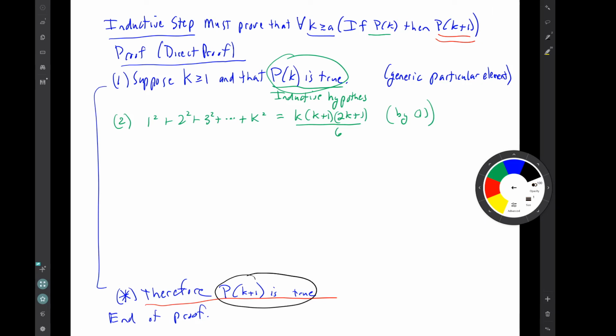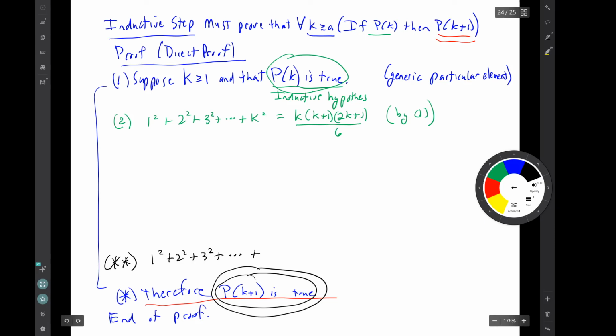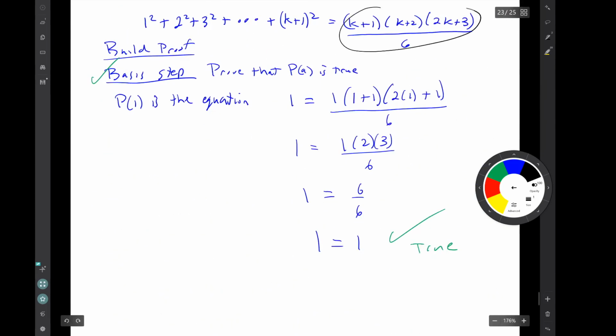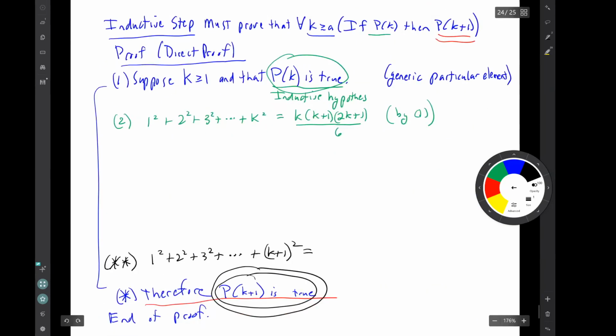So backing up one step, in order to get to this black statement, we're going to have to have previously shown this. Now, what was the other side of that equation? This stuff, which was simplified to this stuff. So that's the right side of P(k+1). So that's where we need to get to. We have to bridge this gap. Now, to do this, I'm going to need some more room, so I'm going to move a bunch of stuff down to the next page.